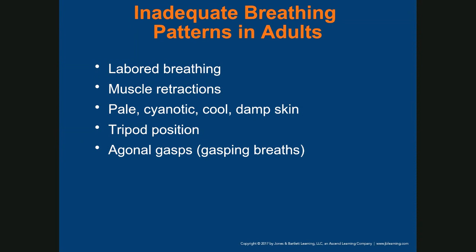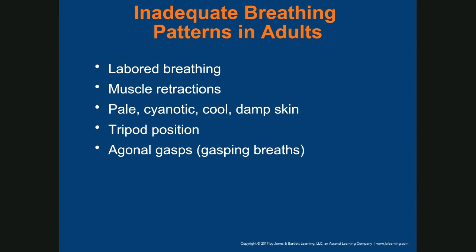That's when the muscle pulls in around the ribs. You're looking for changes in the skin color. Is the patient pale? When you see pale skin, it indicates that the blood vessels have constricted, so they have gotten small. That's what pale skin indicates, and you will see pale skin before you see cyanotic skin.